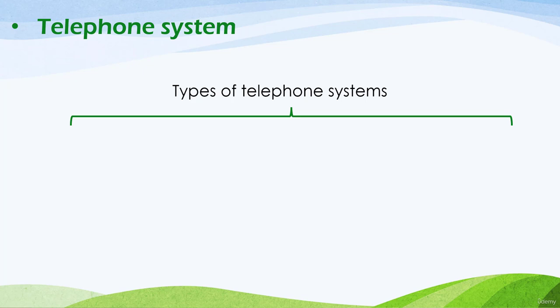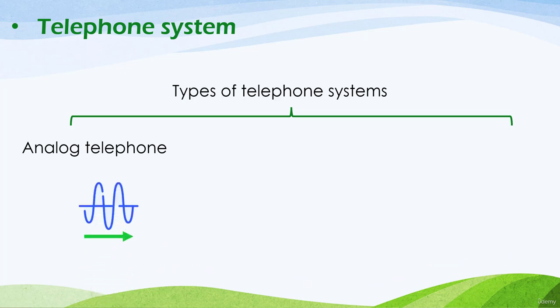Now for the different types of the telephone systems, we find that we have two main types. The first one is the analog telephone system, or the traditional one, and in this type of system we use the analog signal directly to communicate between two telephones or two persons, where the voice signal is converted to an electrical signal directly, which is an analog signal sent from the first telephone, then it reaches the second telephone as a voice signal after converting it back from the electrical signal. So the main idea of this system is that the voice signal is converted to an electrical signal.